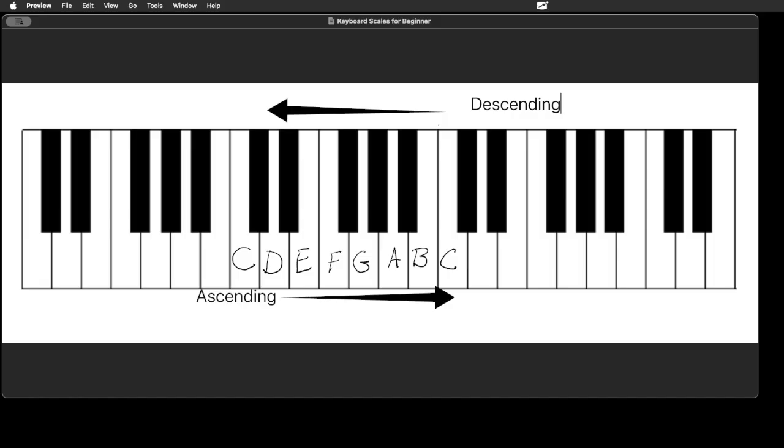The word scale, by the way, comes from a Latin word. The Latin word is scala, S-C-A-L-A, and it means ladder. And just like a ladder has one rung at a time, it goes up one step at a time, so do our scales. Scales go up one step at a time. Notice there are no skipped white keys along the way, and it is one note after another without any leaps. You might remember we talked about steps and leaps. This is all stepwise motion, whether we are ascending or descending.